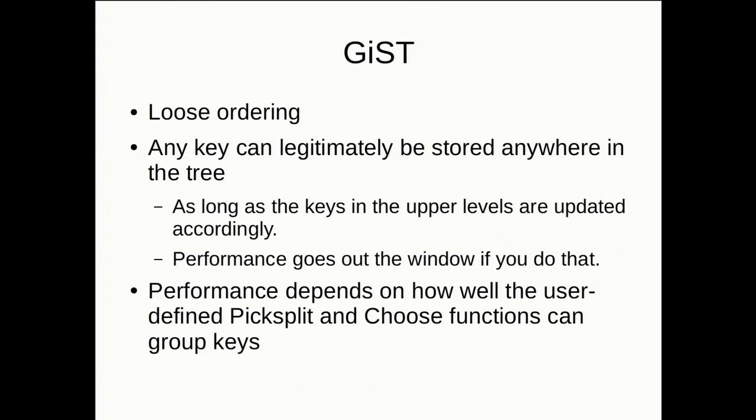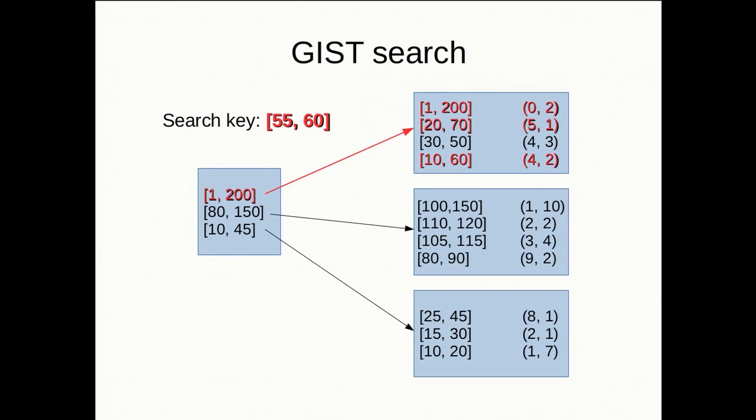So the interesting feature of GiST is that it's very loosely ordered. If you look at this tree, we could move these tuples around into completely random order at the leaf level, as long as we make sure that these minimum and maximum in the upper layer are correct. That will make searching a lot slower, because if they're not closely clustered, then every search will have to scan a lot of pages to find everything that can possibly match. And we actually had some bugs in this area in Postgres in previous releases where we had a very bad algorithm for choosing the way we cluster these tuples. And nobody noticed for quite a while because it was still correct. It was just not performing very well. So a lot depends on the algorithm you use to do this clustering.